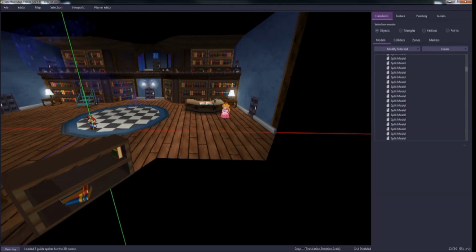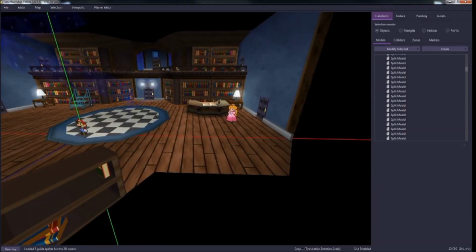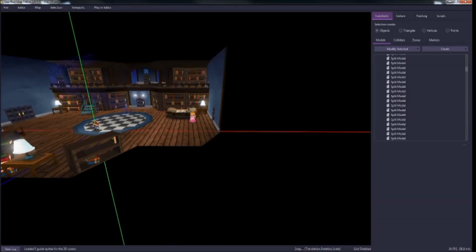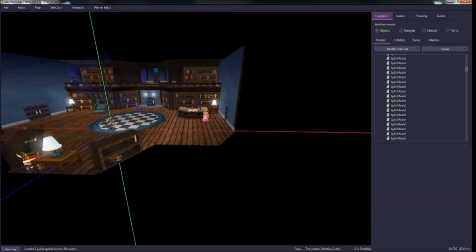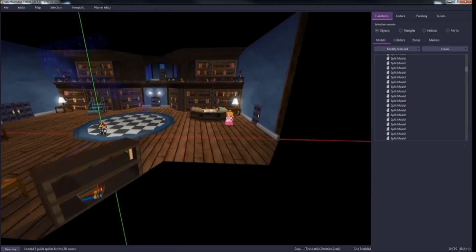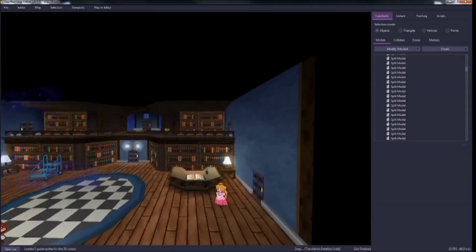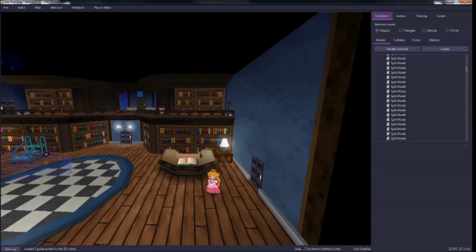But in this version, I like it. One of the big reasons I like it is because I can just press Control S. I've been modeling with StarRod for about 3 or 4 years now, so I have Control S kind of built into my hand at this point. I just instinctively Control S everything. It's very important to make sure that you're constantly saving, because StarRod can be unpredictable.